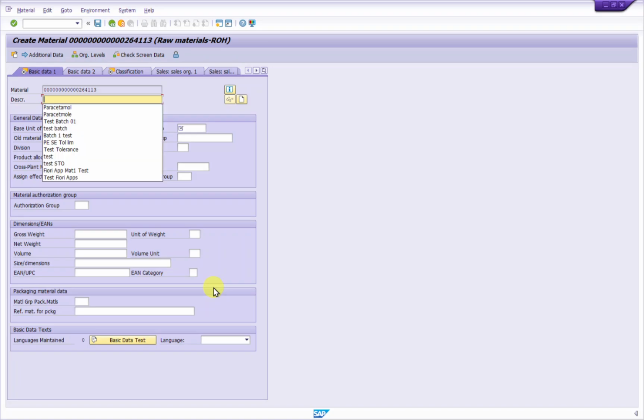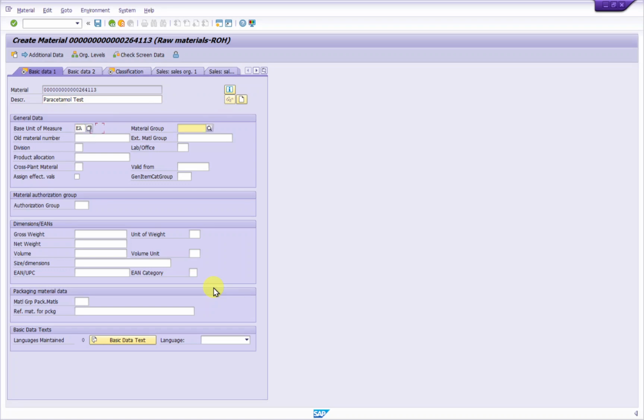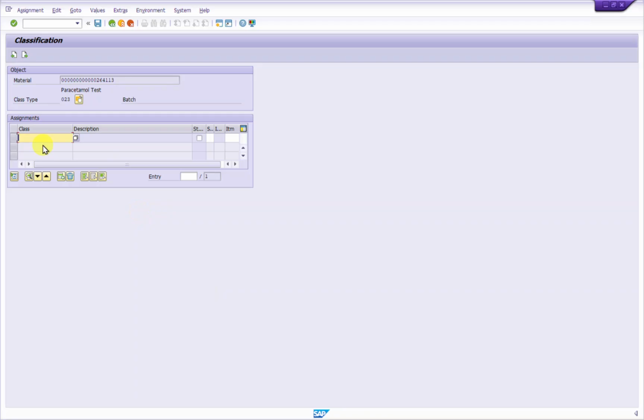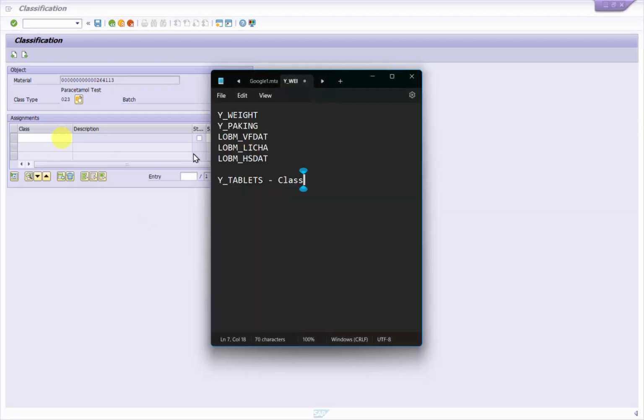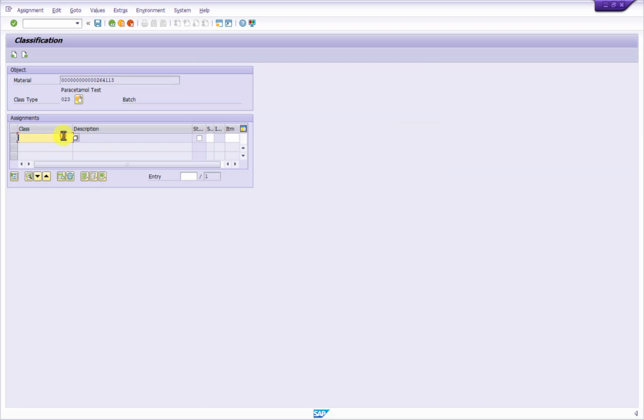So I will create paracetamol. Okay, then unit of measure, material group. Then in this classification view, we need the class that we created earlier. So this is my class, and I will provide this class to this material and press enter.